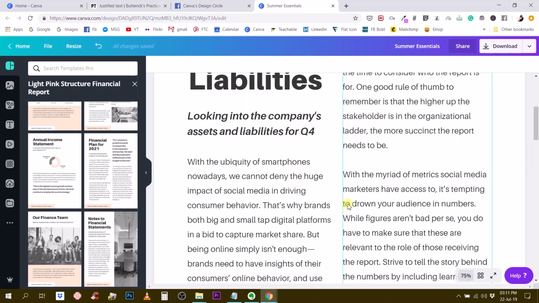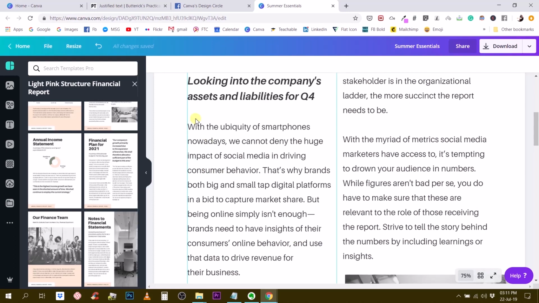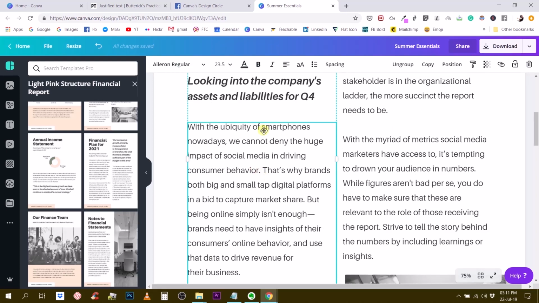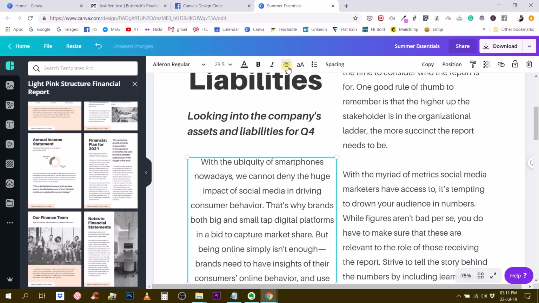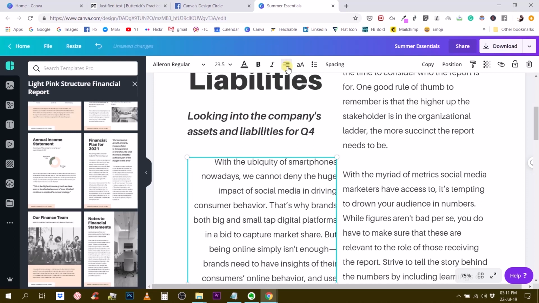And this is super important if you are creating documents. Here I have a Canva document and I'm using a template. It's an annual financial report, so it's quite text heavy. I took a random page. Don't hold me accountable for the content here, it's just for the sake of my example. If I zoom in a little bit, you will see that this text is left aligned. That means the left side of the document is straight while the right side is uneven. You see, it's not straight.